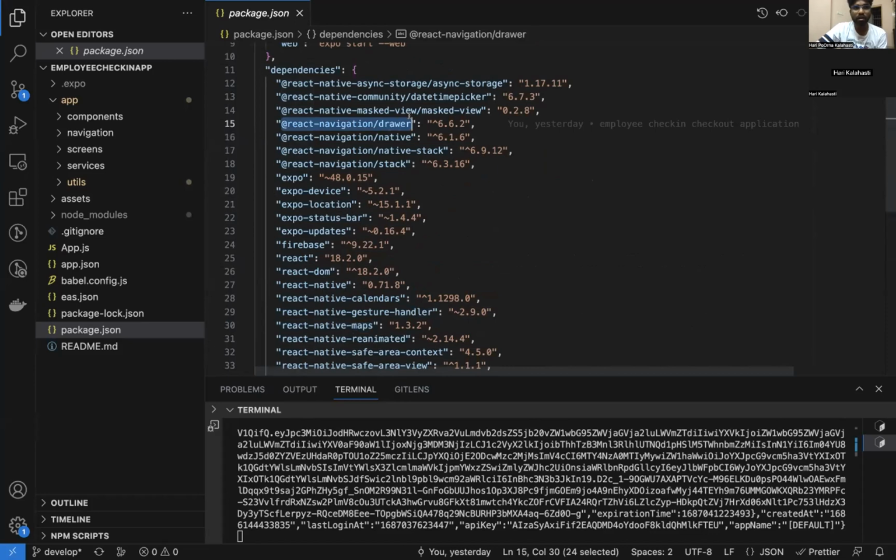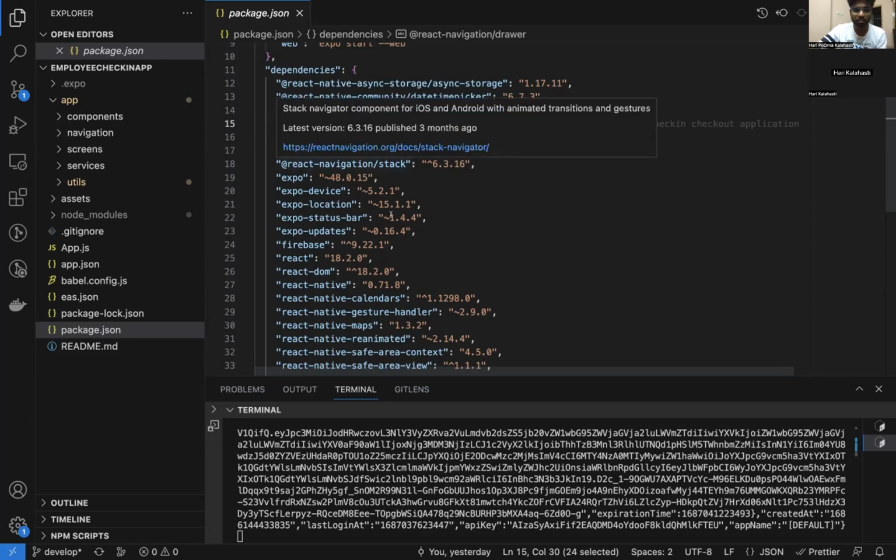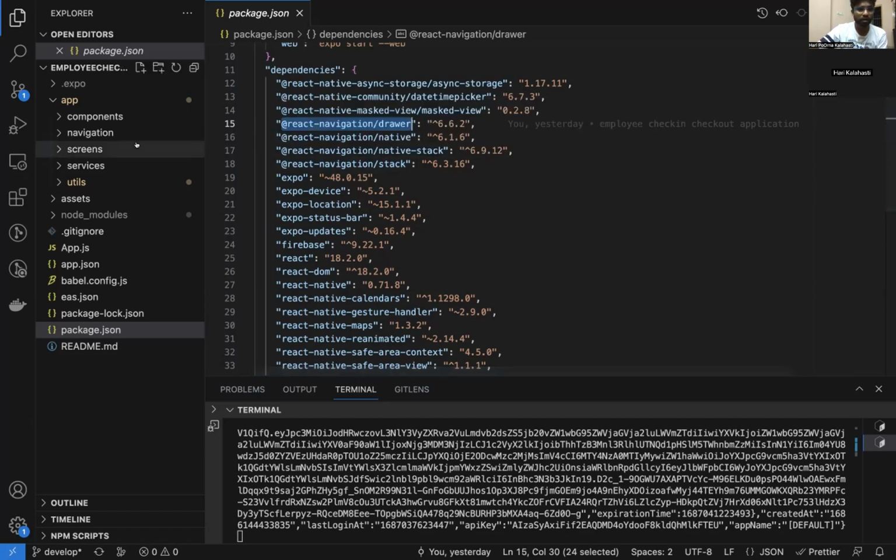a Navigation Drawer, where I can have a side menu. In the side menu, I'm going to have all the screens, like user profile, dashboard, privacy policy, and also the sign out functionality as well. So all these things are shown in that side menu page. And coming to the folder structure, I'm going to maintain a components folder.